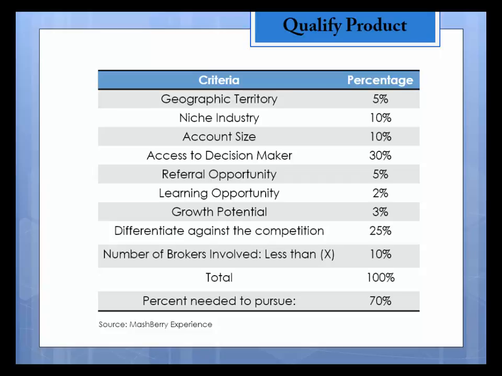If you notice at the bottom, if you added all these up, it would equal 100%, and you would have to have at least 70% in order to pursue a particular class of business to target. This is something I just want you to see. Take a screenshot, or we'll be willing to get you a copy of this if you'd like to use it in your assessment of what business classes you want to go after. Hopefully, this proves useful for you.